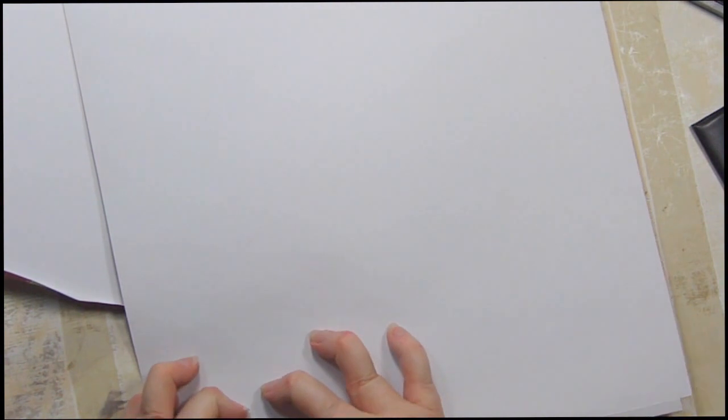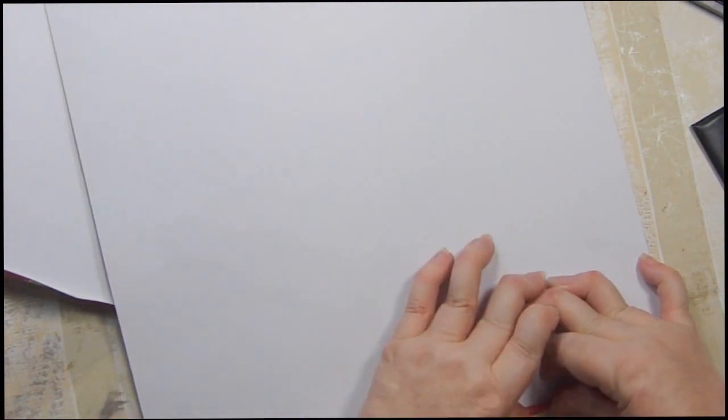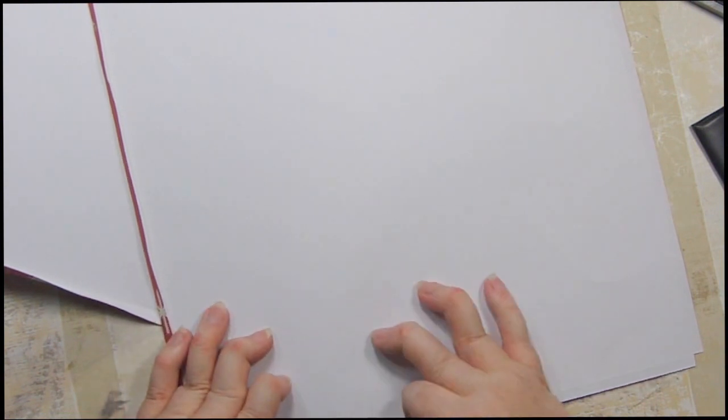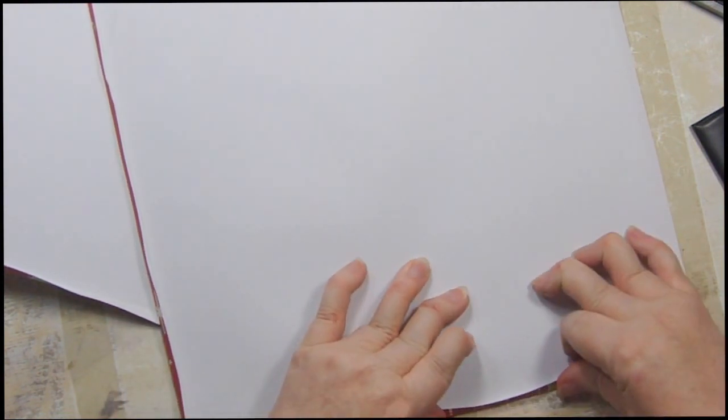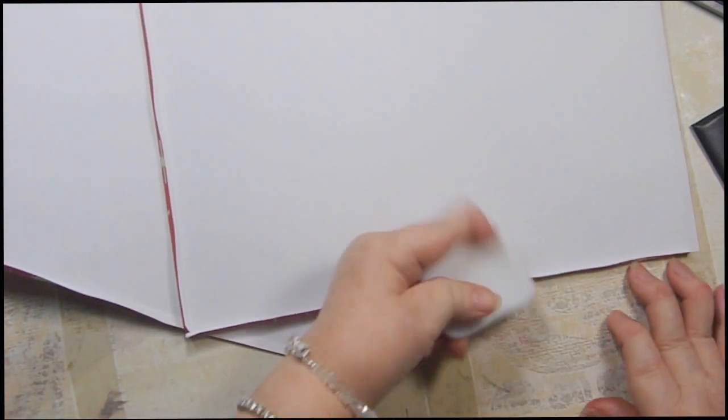I have a comb I really like to use for a bone folder, and I have bone folders. A bone folder is strictly a tool that basically flattens paper. And I have one that's made out of Teflon right here. This is an expensive bone folder because it's not supposed to make any creases, any marks. And everybody said I needed to get that. I'm not certain I need to have a Teflon one. I kind of like my comb, but it doesn't make any marks, and it's for me.